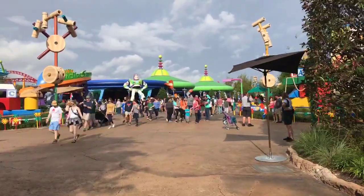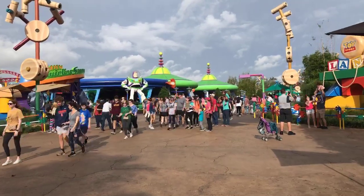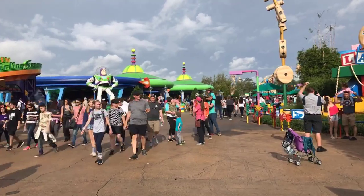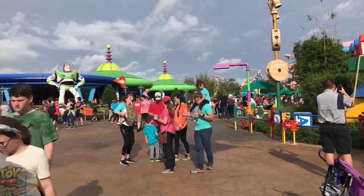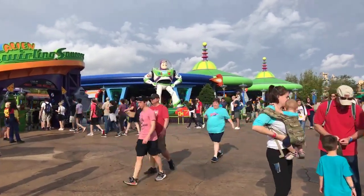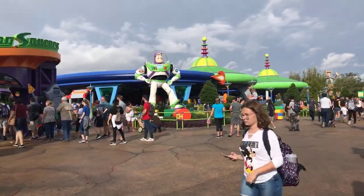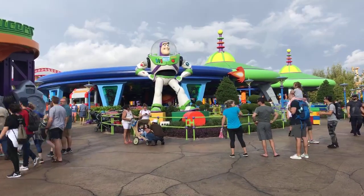Tim says, can I do a live broadcast of Dinosaur sometime, or is it too dark? That's a good question. My guess is that it will be too dark. There are certain really dark ride attractions which I just don't think would come through. Haunted Mansion is one of those. Dinosaur is one of those. It would be fun to do, but it'd be like an audio because you wouldn't be able to see anything on the video.